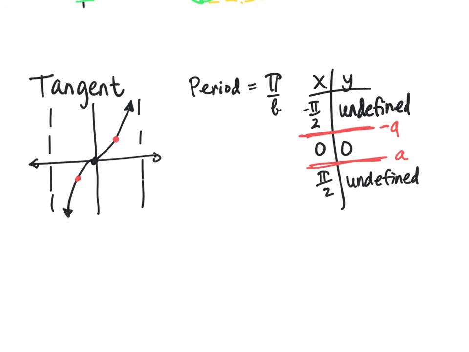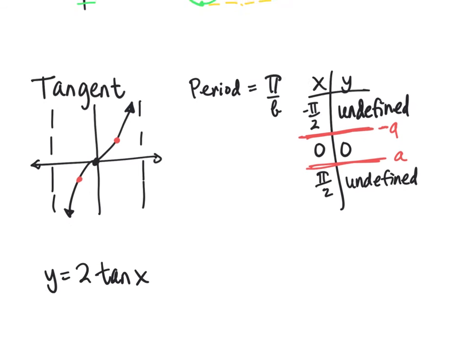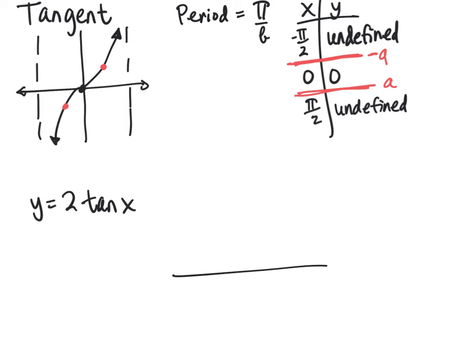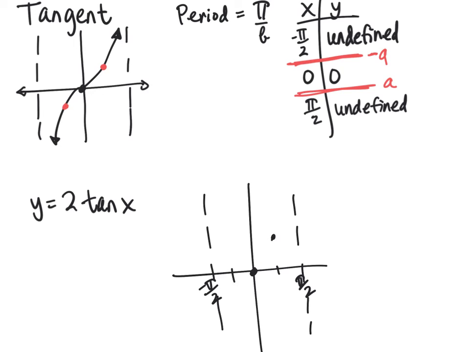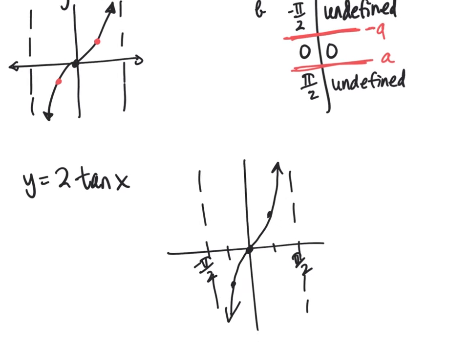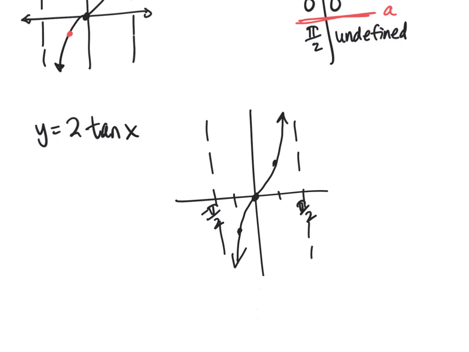So let's say y equals 2 tan x. When I'm going to graph this, I know I've got a point 0, 0, because there's no phase shift or anything like that. I know I've got a dotted line over here and a dotted line over here, at pi over 2 and negative pi over 2. And I know I'm going halfway in the middle here. I'd be going up 2 on this side and down 2 on the other. So it looks like that, kind of like a cubic graph. But even if you didn't put the 2 dot and just sketched it, that's not a problem. I'd be okay with that.